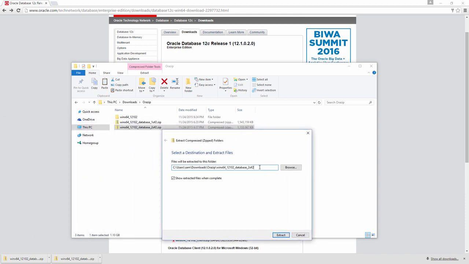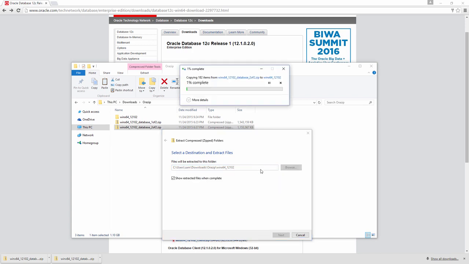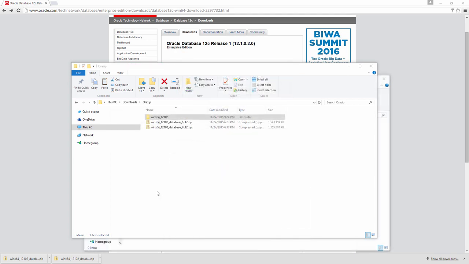The important thing is it has to be extracted in the same location as the first one. It's extracting. So we have extracted both the files in this location, which is WinX64_12.1.02.